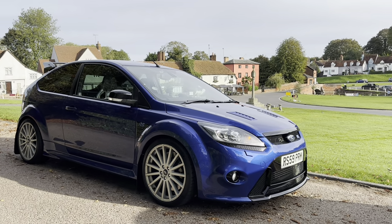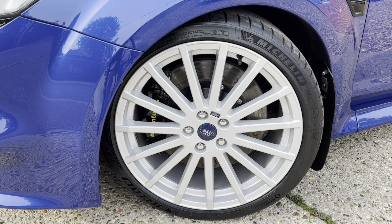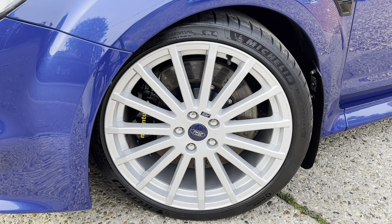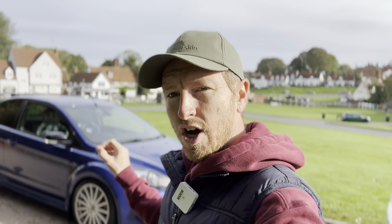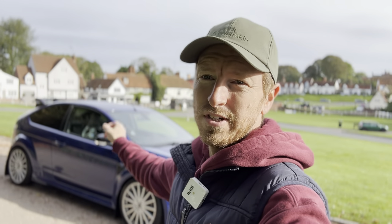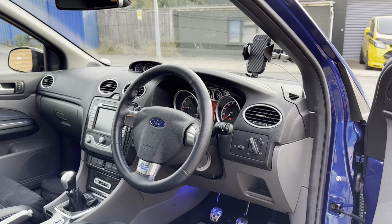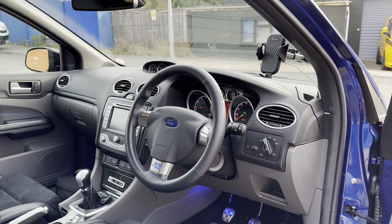Now this car is an MR375, which is obviously the kind of goal for mine. It also has the Club Sport brakes, the Alcons on the front from Mountune, and it has IBAC lowering springs, IBAC spacers like mine. It's a very low mileage car — only just over 16,000 miles so the car is immaculate. It's in Performance Blue as you can see behind me. He's thrown me the keys and said feel free to take it for a drive.